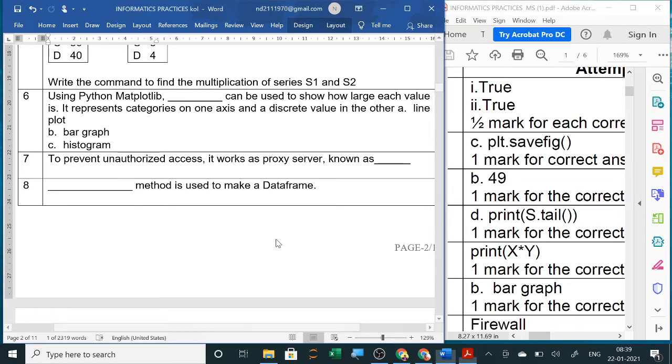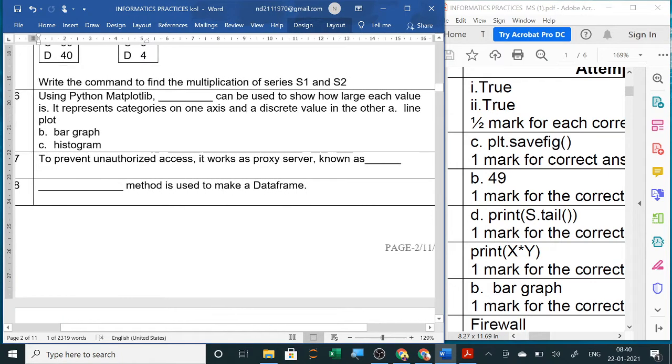Next is using Python Matplotlib, dash can be used to show how large each value is. It represents categories on one axis and a discrete value on the other. Now here the options they have given are A is line plot, B is bar and C is histogram.